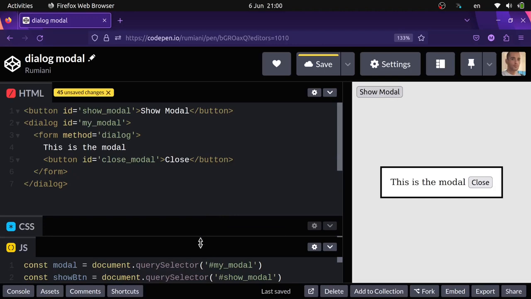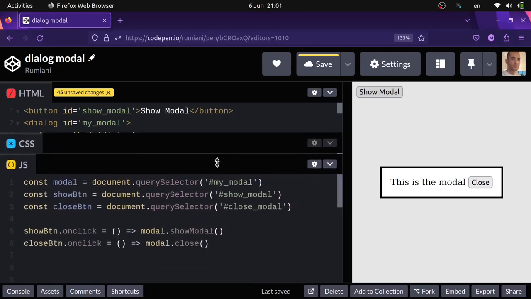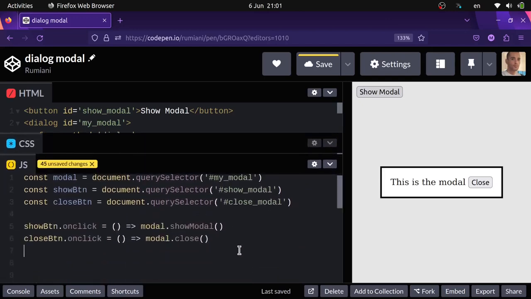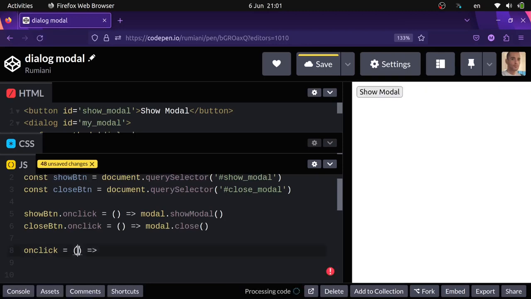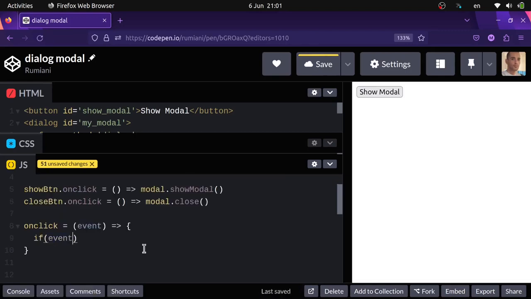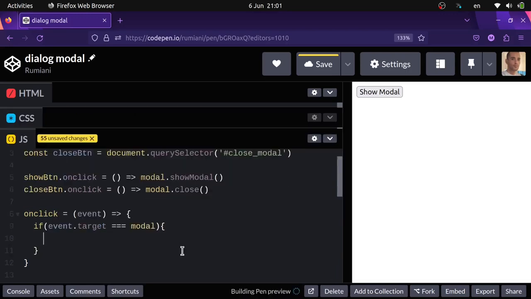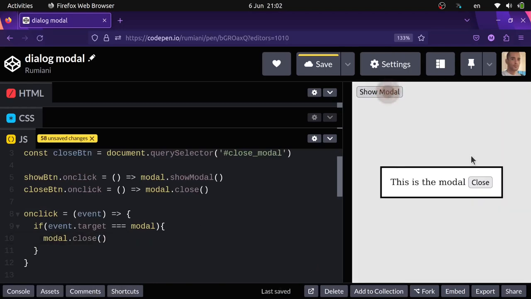So in JavaScript, we need to listen to all the click events in our page, in our document. So we use onClick, which is actually a method of the window. If you click anywhere inside this page, an event is going to happen. And we're going to have a condition for that. If our event target is equal to modal, we want the modal to be closed. As easy as it is. Now let's check it out one more time. There you go, my friend, it is working.